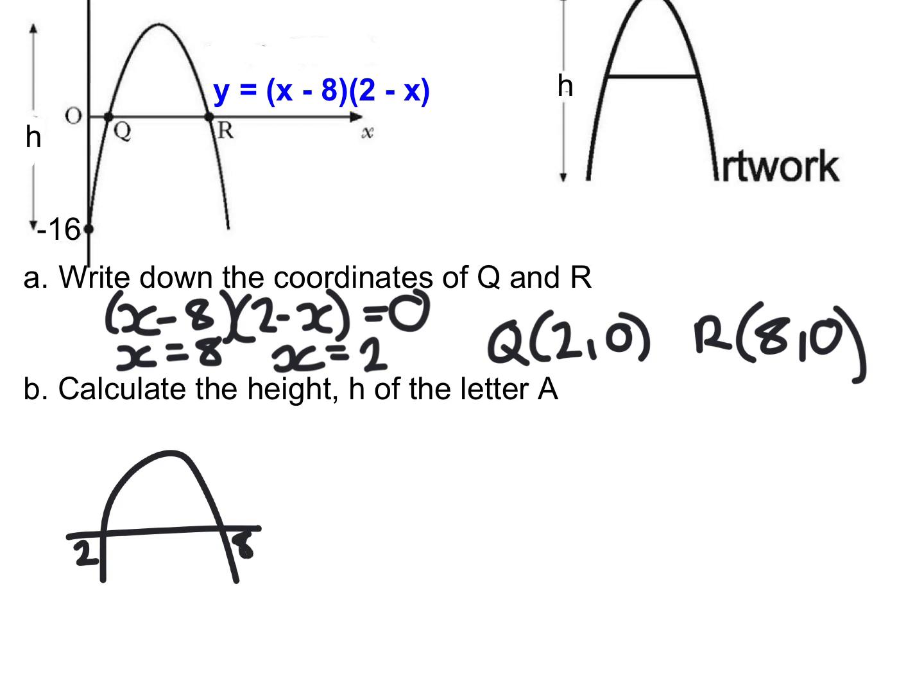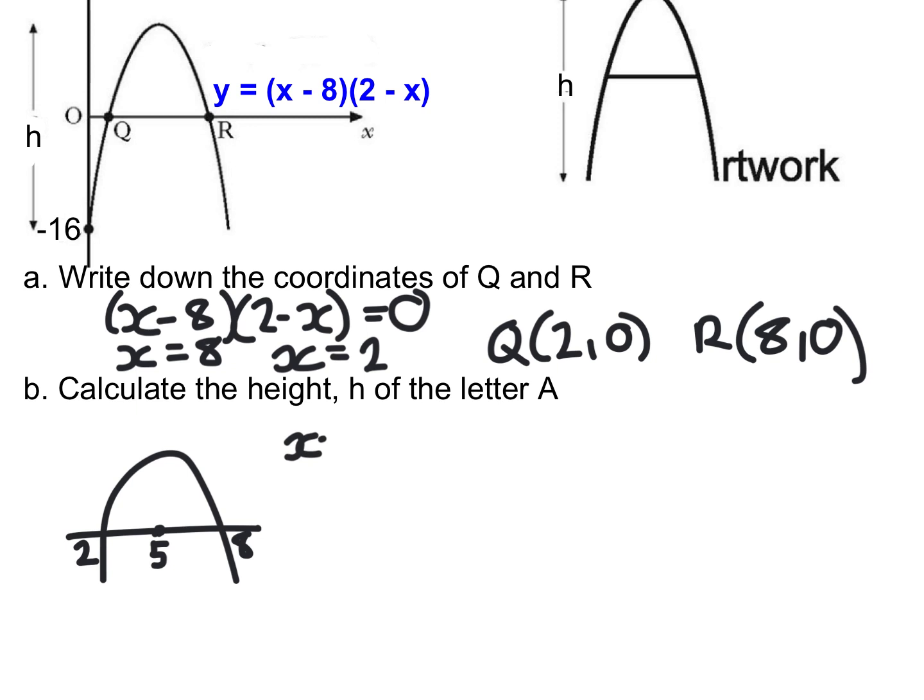Okay, so your maximum height will occur in the middle of 2 and 8. The number that is in the middle of 2 and 8 would be 3 away from each number, because the gap between 2 and 8 is 6, half of 6 is 3, and 3 away from each of these numbers is 5. Alternatively, you can just do 2 plus 8 is 10, half it gives you 5.